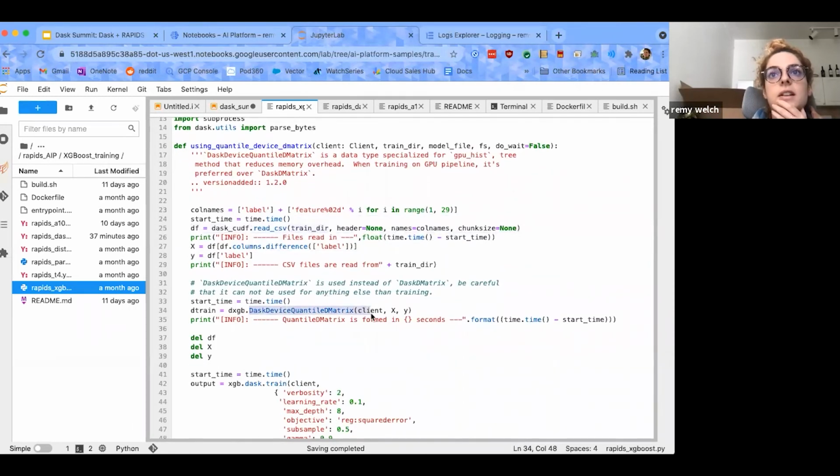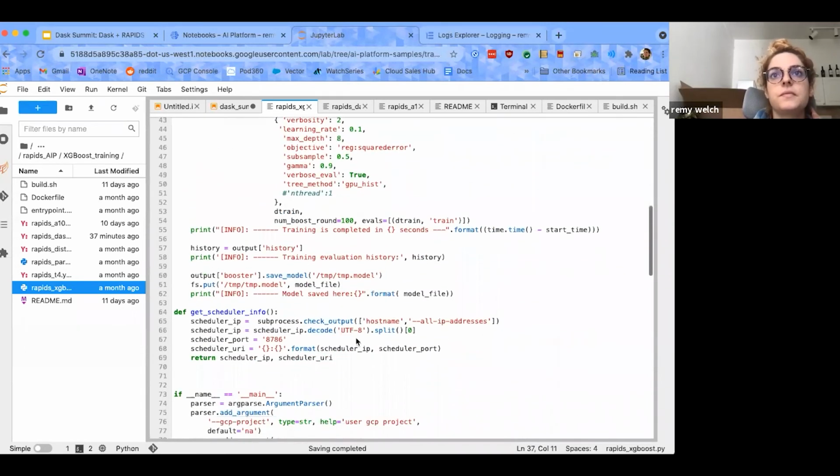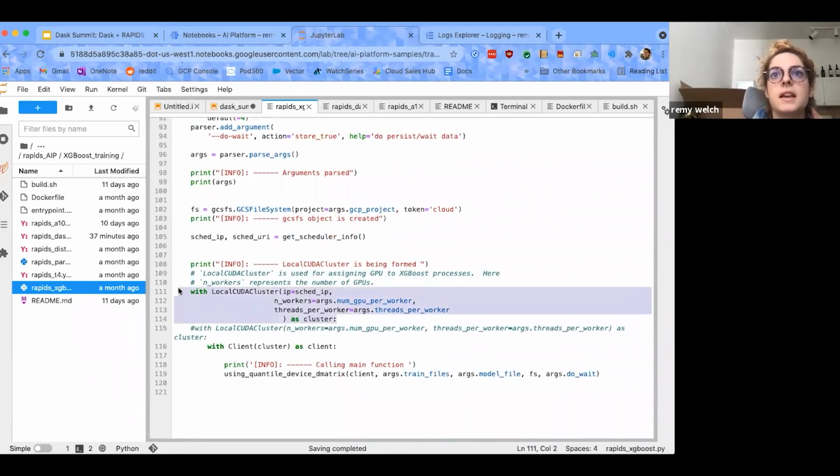We're creating our Dask device quantile DMatrix, which is the optimized one for XGBoost. It's pretty boilerplate stuff. And now here we're defining our local CUDA cluster with the parameter of the number of workers, and you can also specify the number of threads per worker.